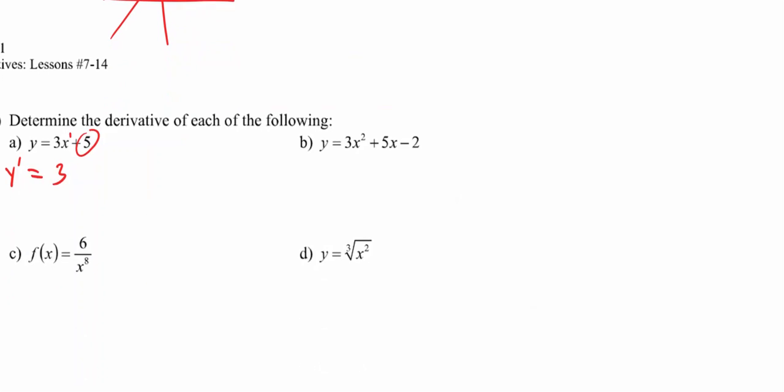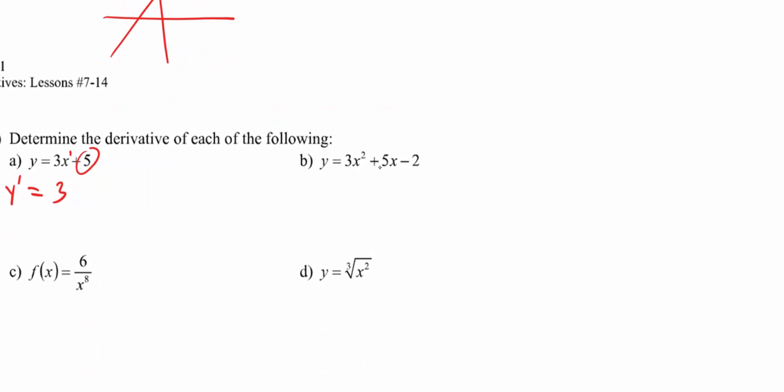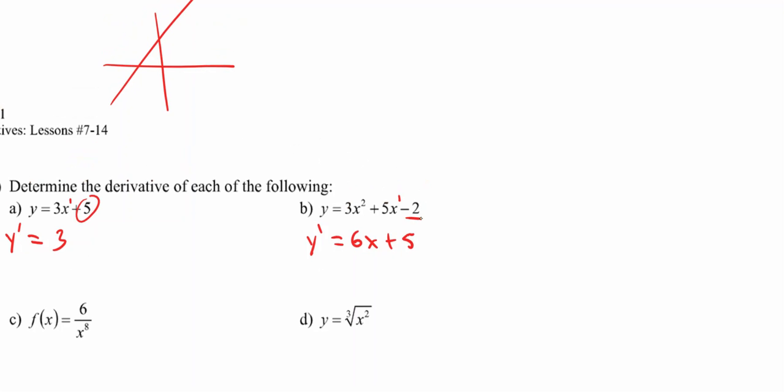All right, so let's do this parabola. If we were figuring out the derivative of this, again, one term at a time, the 2 comes down, and then multiply by the 3 out front. So that would be 6, and then x to one less, so just 6x. Then move on to the next one. That was 1, so it comes down as 5, and then x to the 0, so just 5. And the last part, the derivative of negative 2, is just 0. So plus 0, but we didn't really need that. So there's our derivative. Man, that's simple, isn't it?